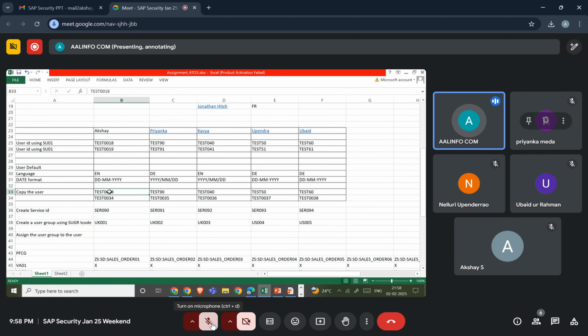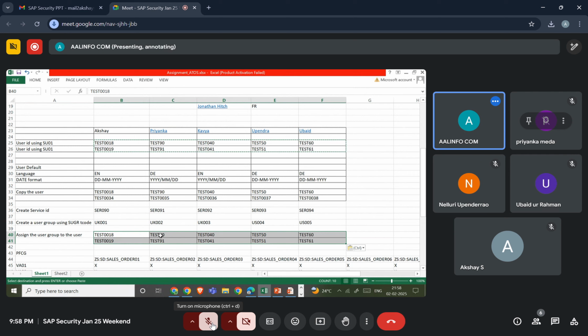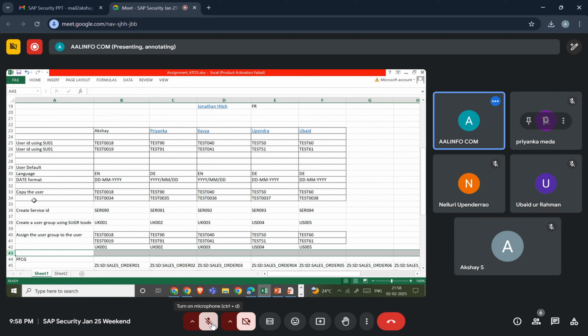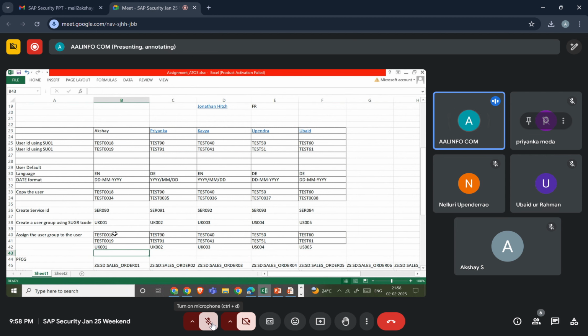You already created these test user IDs, so assign the user group to the corresponding users.